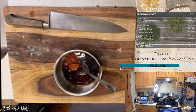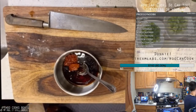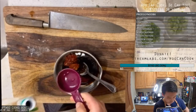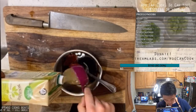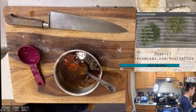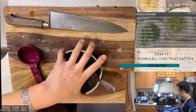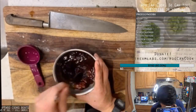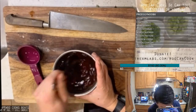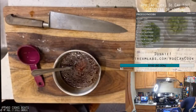Okay. And then the last thing that we're adding here is going to be half a cup of beef stock. Actually, this is chicken stock today. And that is going to tie everything together. And that is our sauce. So then I'm going to mix all of this together and then, most importantly, taste it. What does it taste like and what does it need?